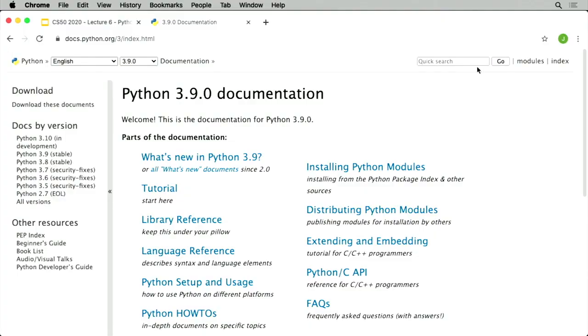So how could I have figured this out in advance rather than embarrassing myself now? Well, it turns out there is official documentation for Python. And we'll always link this to you. And here there's this search box at the very top. And you can see that during the break, I was searching for the documentation for range.